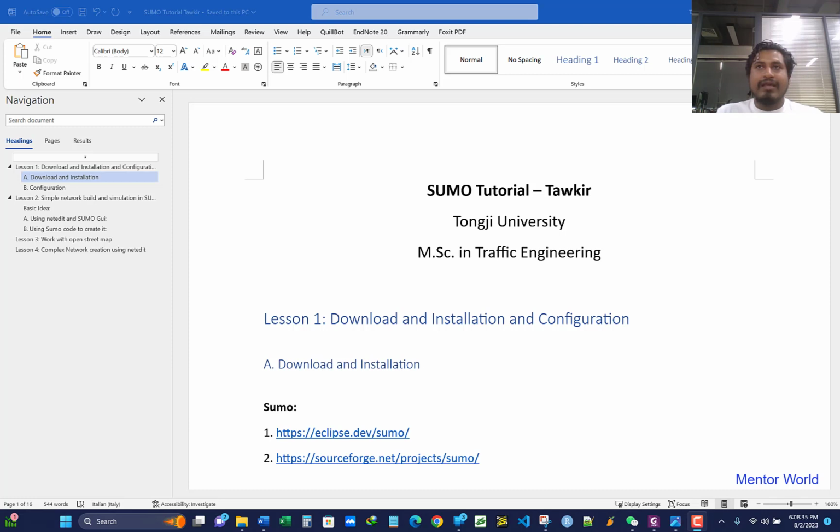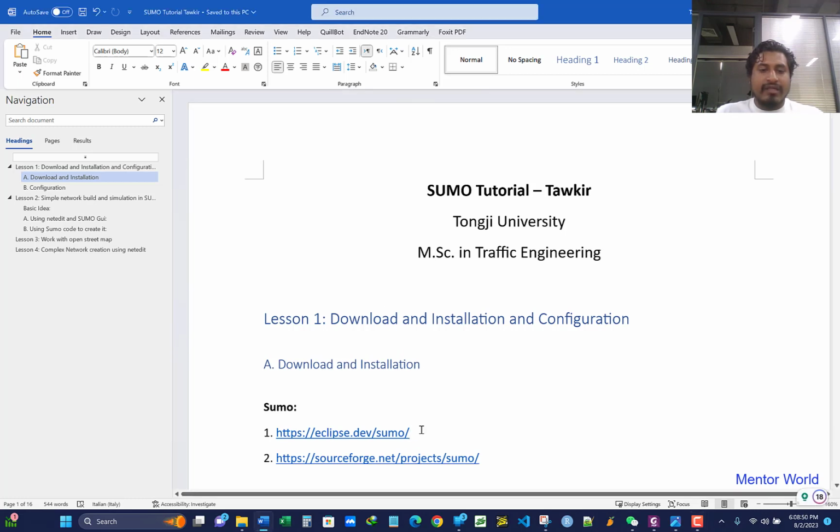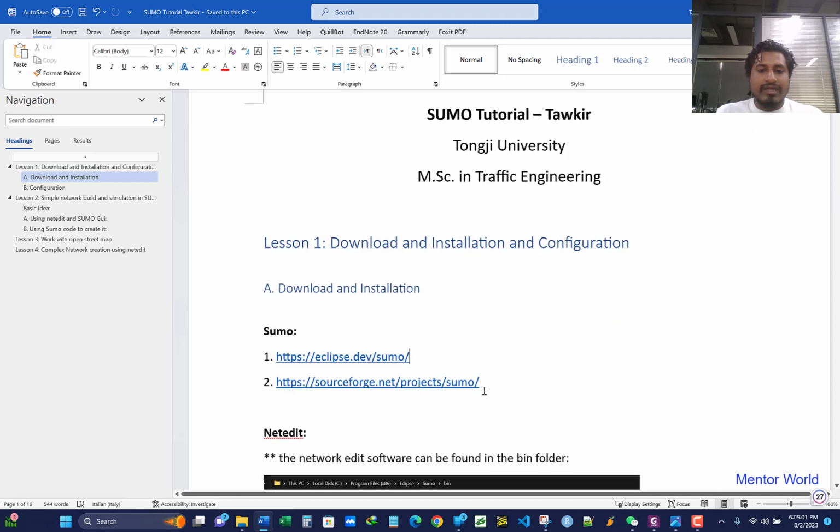The first step is that you need to download the Sumo software. There is their website. As you see, this is the download link of the Sumo software, and you can see these two links. If the first link does not work, you can use the second link.